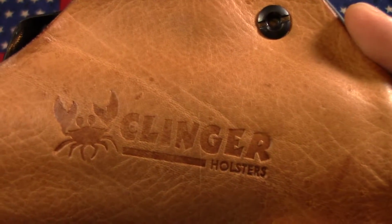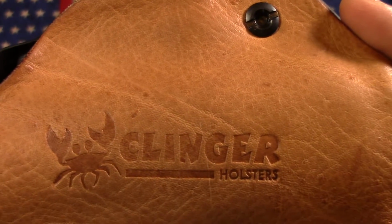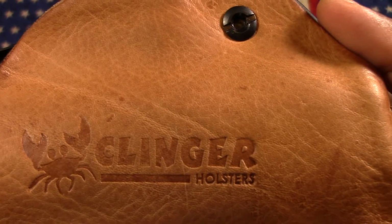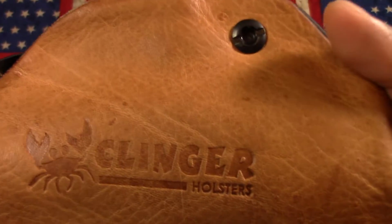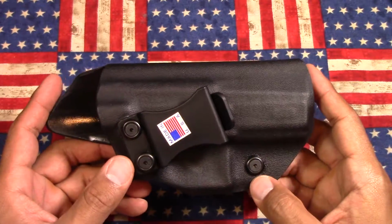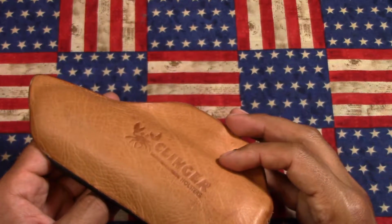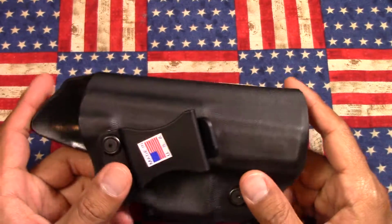As you can see, I'm holding in my hand a brand new holster from a company called Klinger Holsters. Many of you are probably familiar with this holster company. They've been around for quite a while, and I have to say this is now my fifth holster that I've actually owned from them, and once again they've done a great job. This is actually called their Leatherback. This is a newer holster, and it is one of their most expensive holsters on the market right now.